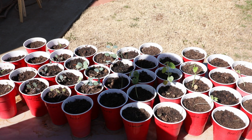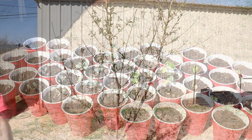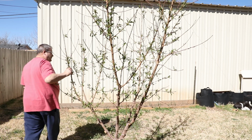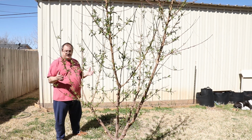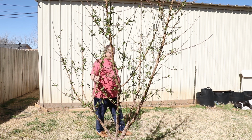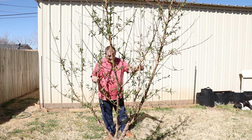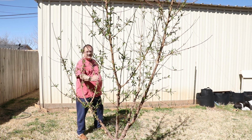And let's take a look over on the side here. I've got the nectarine tree, and my onions. Onion crop is coming up real nice. All right, and so here's the other tree. Now I had some budding on this one, still got plenty of blooms on it, and so I'm expecting some nectarines to grow out on this tree as well. Didn't have quite as much blooming as the peach tree. We'll see what it does.